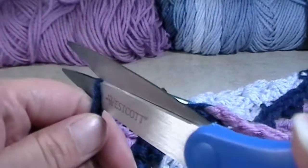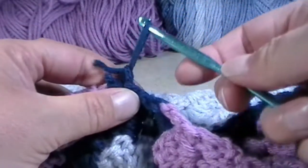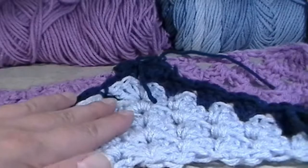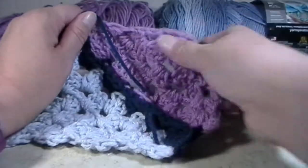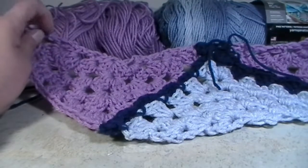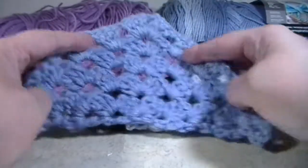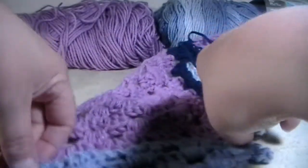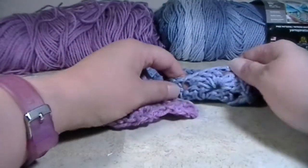Don't forget to grab your scissors, give it a little cut, wrap your yarn around your hook, pull right through, and then pull up and tighten. And there we go — we have connected the quarter triangle and two triangles. So the next thing you're going to do is grab your next blue triangle and connect it right here with the purple — just go back through the video just like we just did, and you'll connect the bottom purple and the top of the triangle. I will be back shortly once these two are connected, and then the last thing we'll do is connect this quarter triangle to the end of this blue triangle, then we'll single crochet.